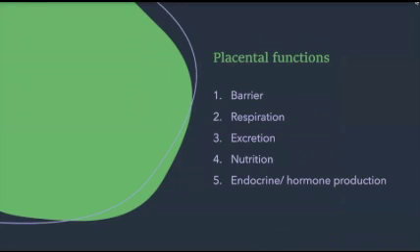Actually, the placenta has different functions. One of these functions is barrier function: the placenta protects the fetus from maternal toxins. Respiratory function: the anatomy of the fetal and maternal blood supply to the placenta ensures efficient transport of oxygen and carbon dioxide by diffusion. The difference in oxygen dissociation characteristics of the fetal blood from maternal blood further enhances the fetal oxygen uptake.